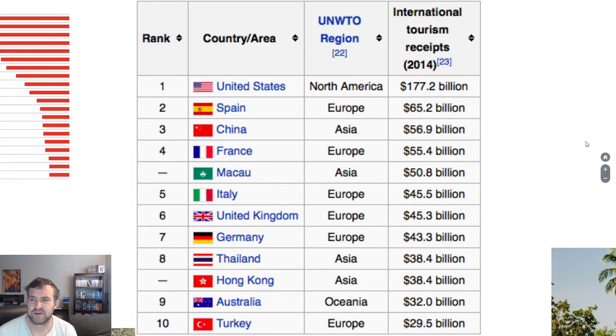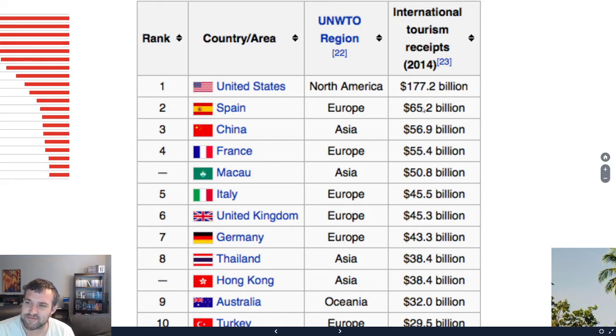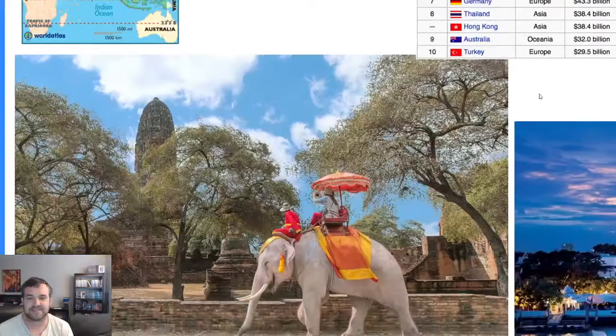But yeah, pretty crazy. And who would have thought that America has so much tourism? I didn't think that many people came to America to check us out. But I don't know, a lot of people like to see the Grand Canyon and stuff, I guess. And wow, we outnumber Spain by 3 times over. Wow, good job, America. Did something right.